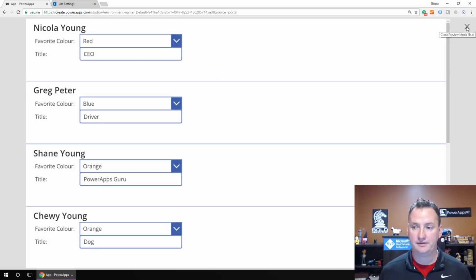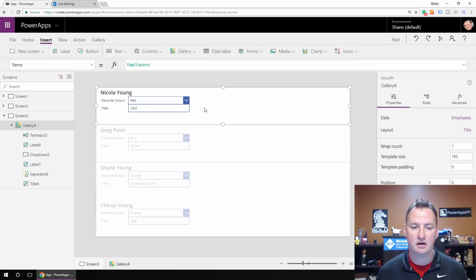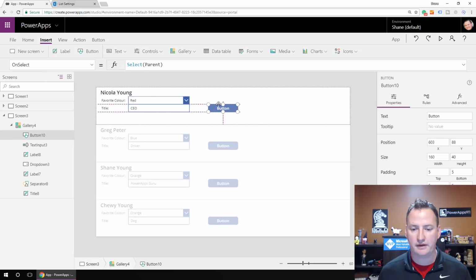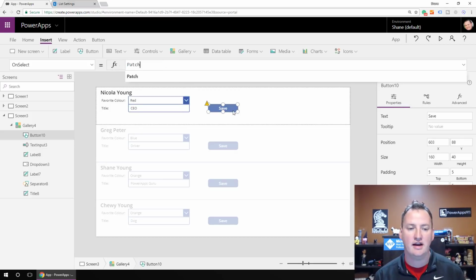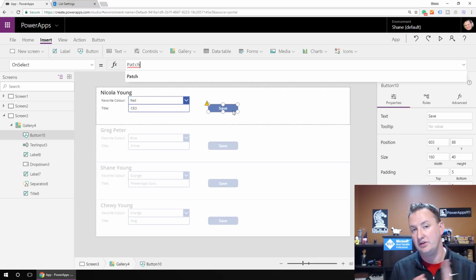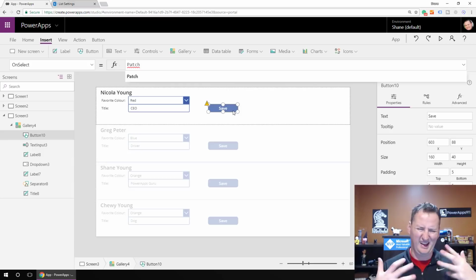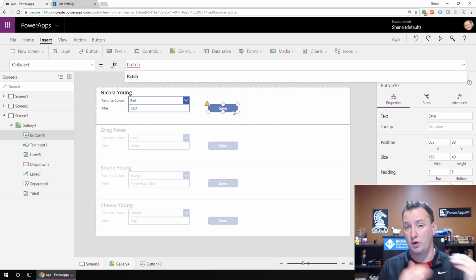And so to do that, right, we're going to come over here. We're going to add a button. And we'll put this button, I think it was right here in the video. And we're going to call this save. And so the save button, what we're going to do there is we're going to study our first patch. And so patch is a special function that can be used to either update a single record or to write a new record at the end. Typically, I don't use patch to write new records. I usually use collect, but best I can tell, they're almost interchangeable for writing new records.